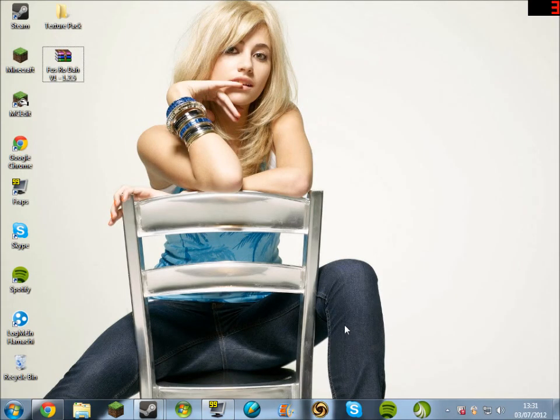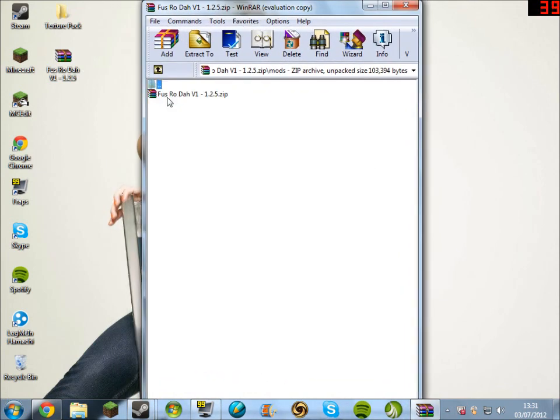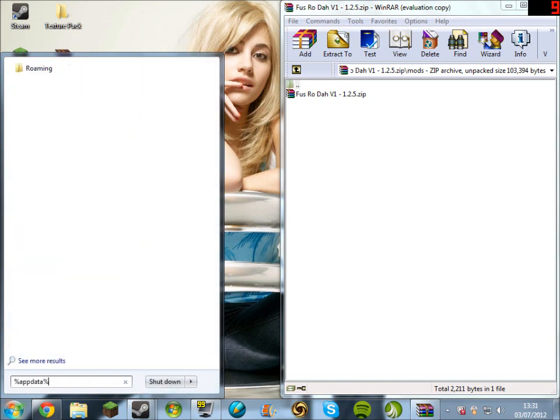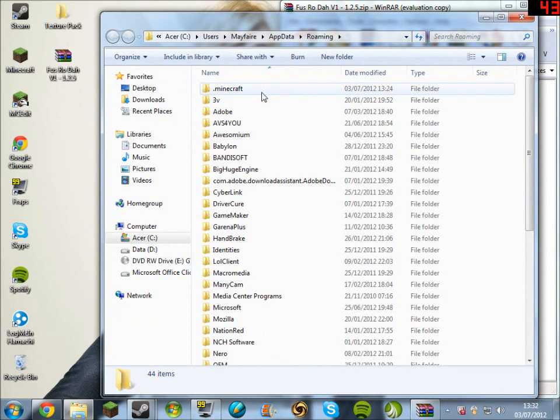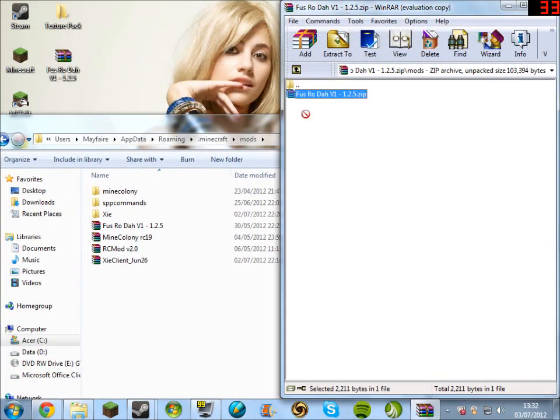Hello guys, I'm going to show you how to install the Fuzz Radar mod to your Minecraft. So let's get started. You open up your Fuzz Radar mod, go into mods, and drag that aside. Then you go to percent app data percent, then into your roaming folder, then .minecraft, and you go into mods, but I've already done it. So you drag that mod into your mods folder.